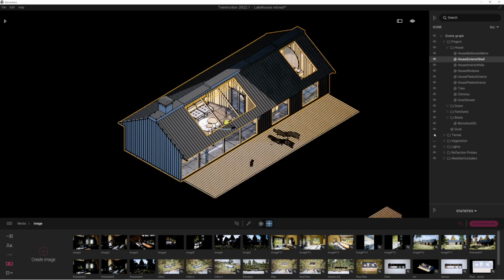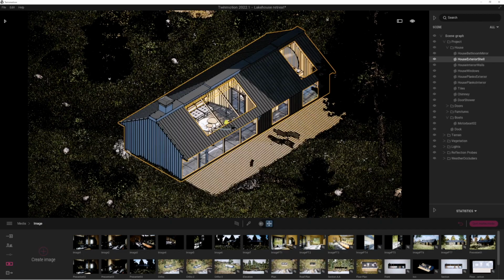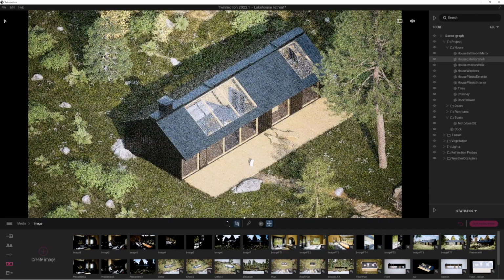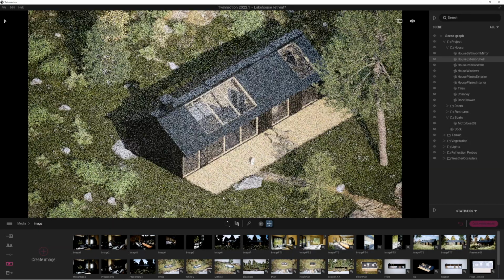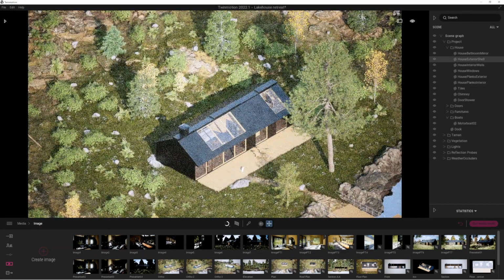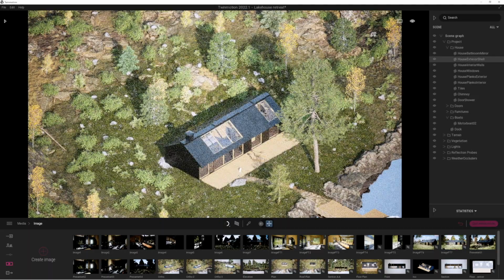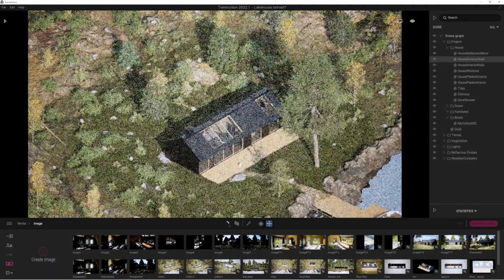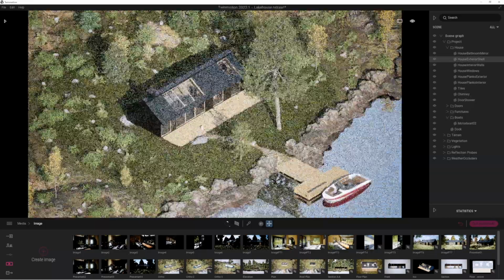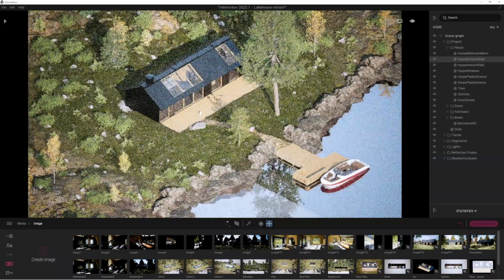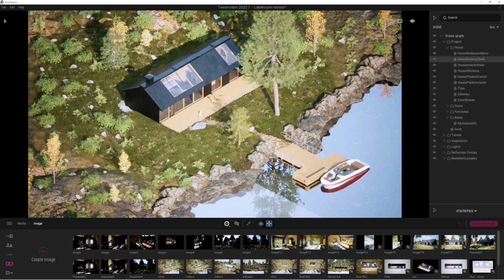So what we'll do, we'll also just put back on the vegetation and landscape, put the path tracing back on, and let's set up a really nice isometric type site view, just of the building in its context. I do love perspectives, of course, everybody does, but these kinds of views are much more what I call architectural in their nature. And bearing in mind this is a completely raw render, it looks really, really good.